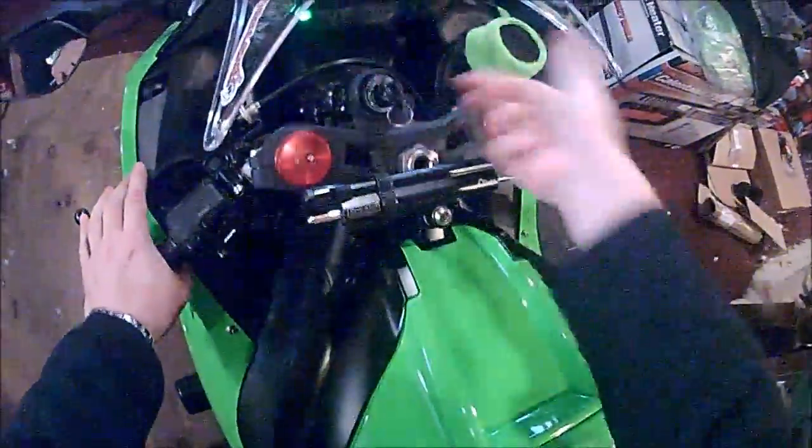And everything went good. It was super stable. I went through a few of the gears, no problem at all. And that's what I was going to do with this old girl today, but I don't know if I'm going to be able to actually put it in gear or not. Poor old girl, it ain't even that freaking warm in here.